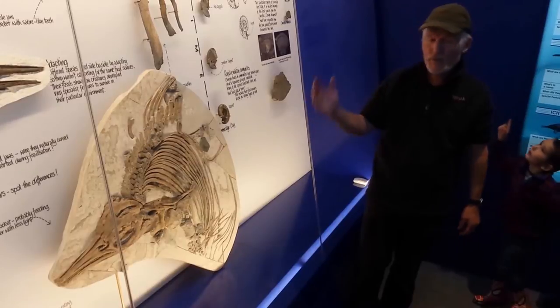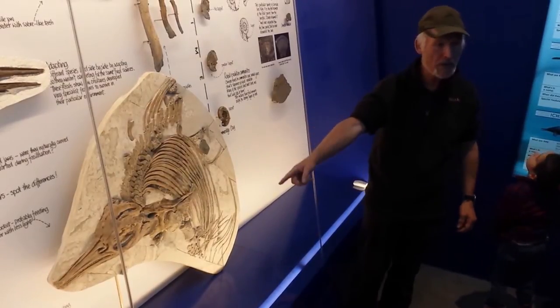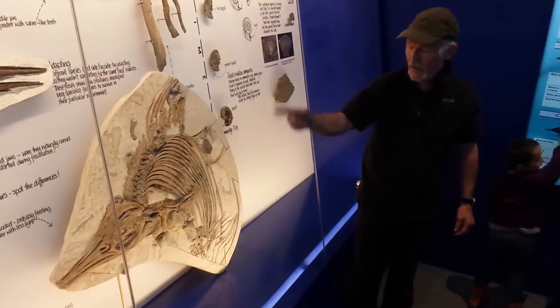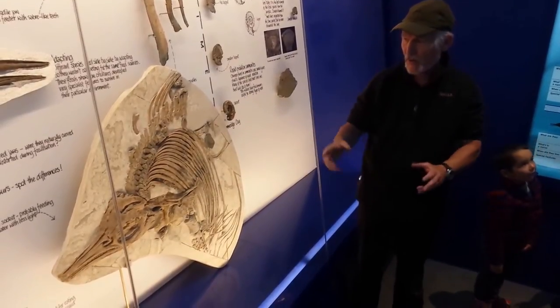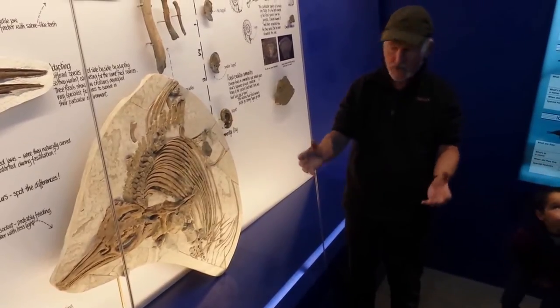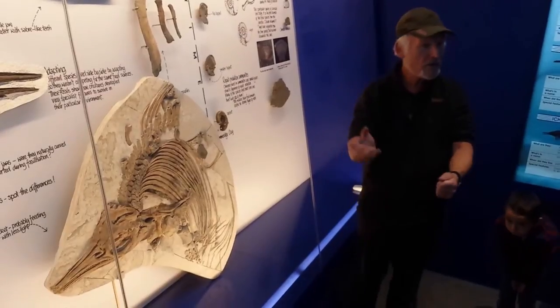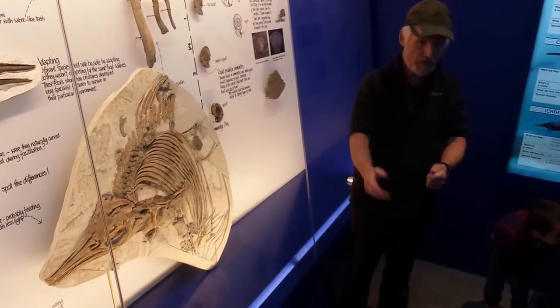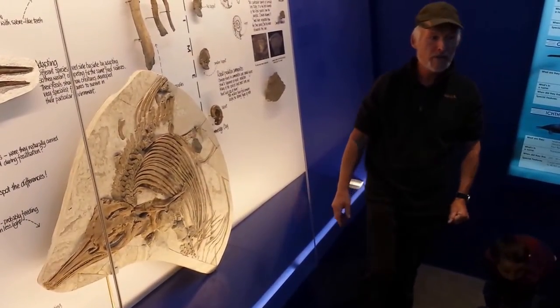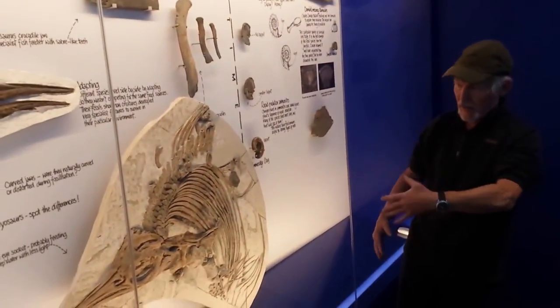I said, it's not there. I've looked. About 3 or 4 years later, I knelt down to look at them, and I could see another line of bones on another block. So when I split this big block, it was so big and heavy I couldn't lift the slabs I split off. So I had to use another chisel, lever it up, and slide some pebbles in, ideal kids this is, and then you could just kick it off your foot because it just rolls on the pebbles, then split the next bit because you had to get down to the bottom of it.